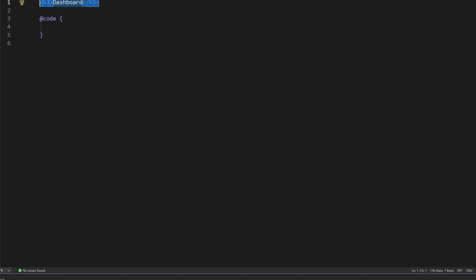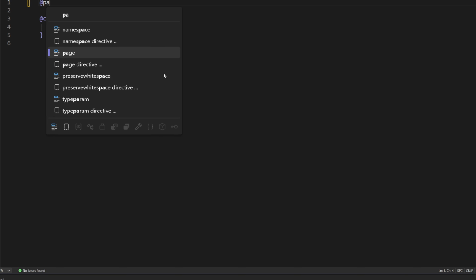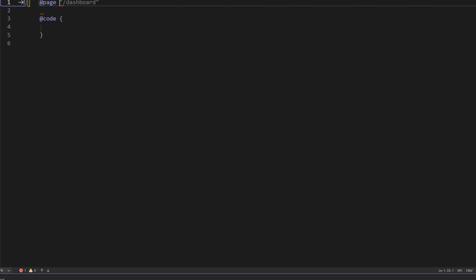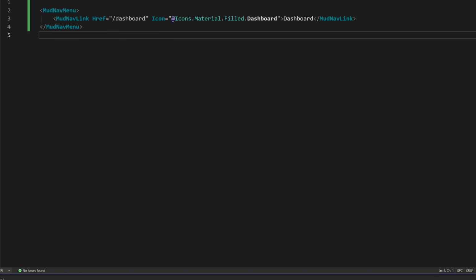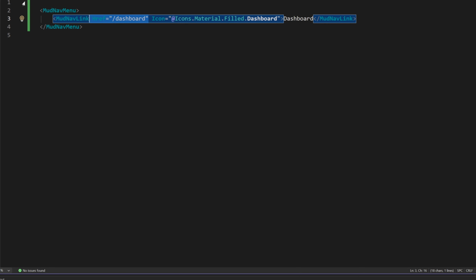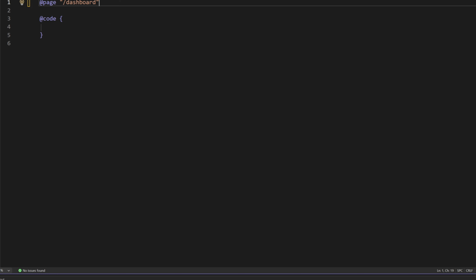The first thing we need to do is, of course, match the route to the route. See, we have a suggestion, but as always, with all these routing mechanisms, whether it's an API or a Blazor page, we should check if it is actually available, if it's matching with the links that we have. So here we have href dashboard, and here we have a page called dashboard.